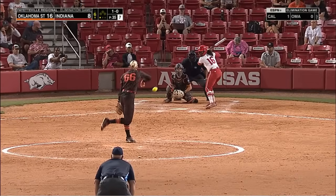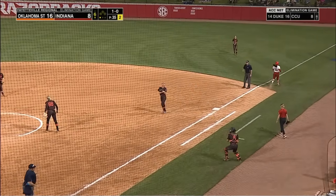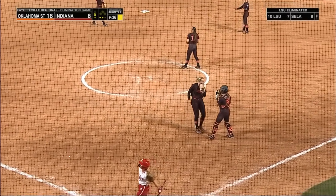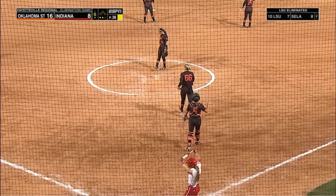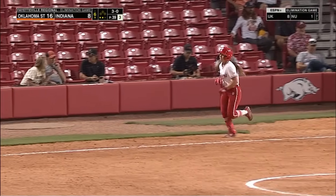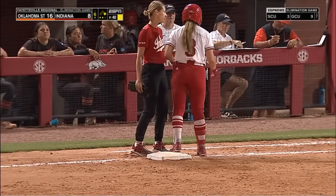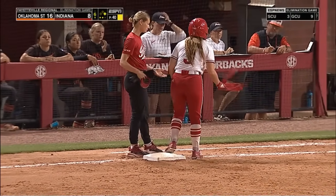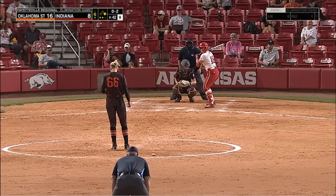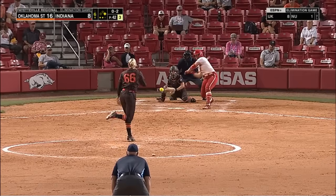Indiana here on the verge of their season coming to an end as this ball goes to second and is out number 2. The thing is that there has never been a team here this weekend that has gone down quietly. Yeah, I agree. They've come out and they're not even going to give her anything to hit. I think that's a lot of respect right there, because they know with one swing of the bat, she extends this game. So really a lot of respect right there to put her on first base. As she homered twice. Athletes 1 through 9 swing the bat at Indiana. Malin and the Cowgirls a strike away. And that's it.